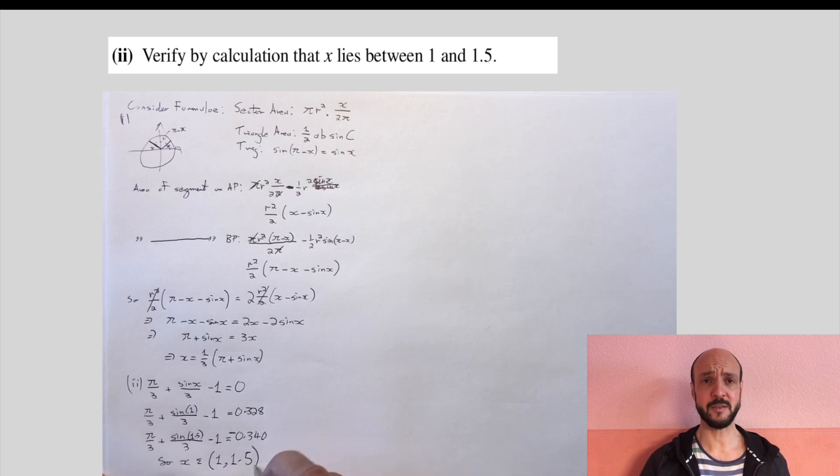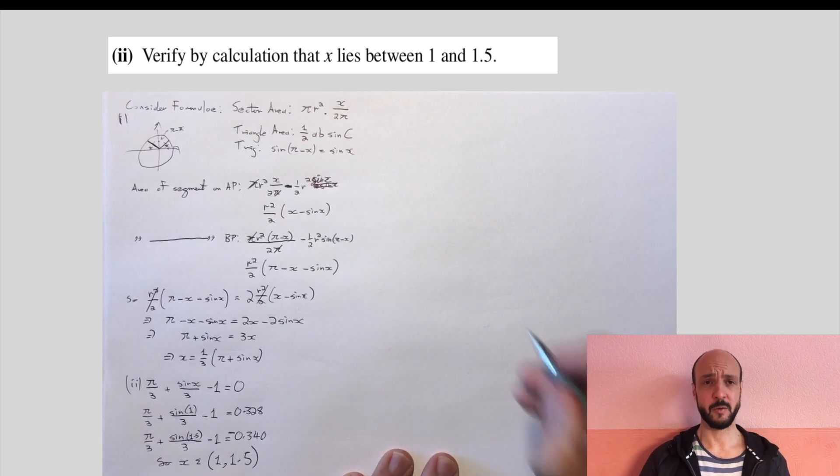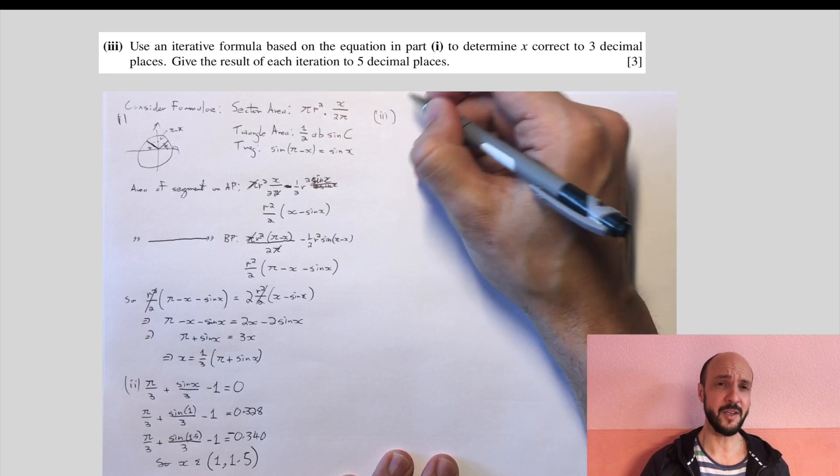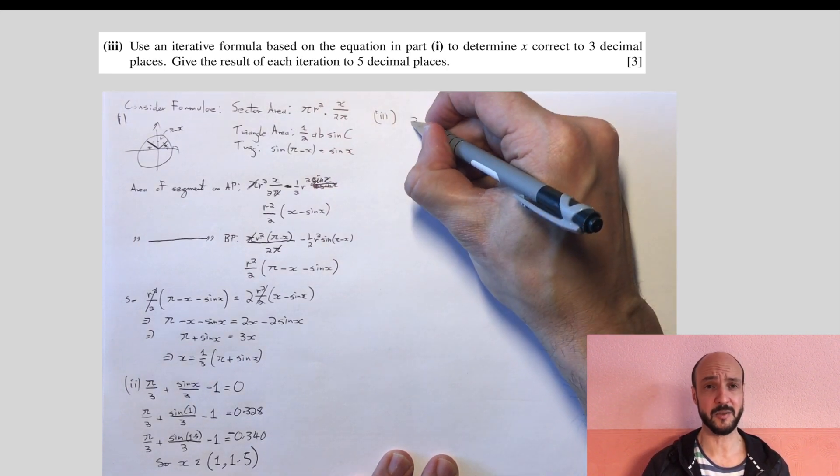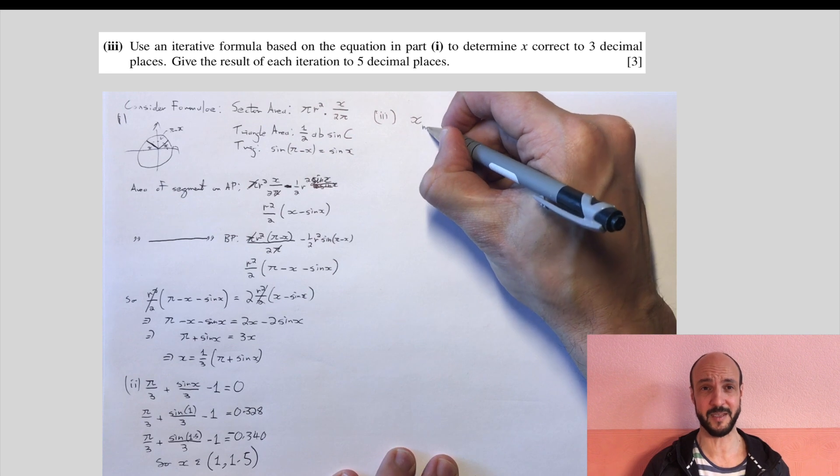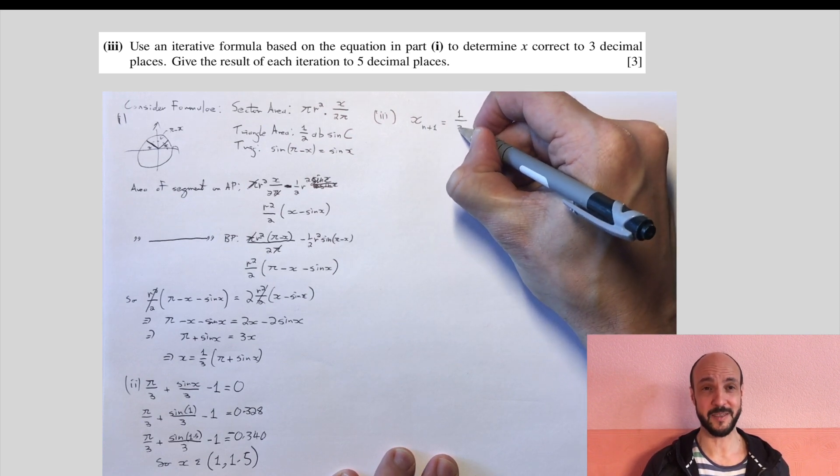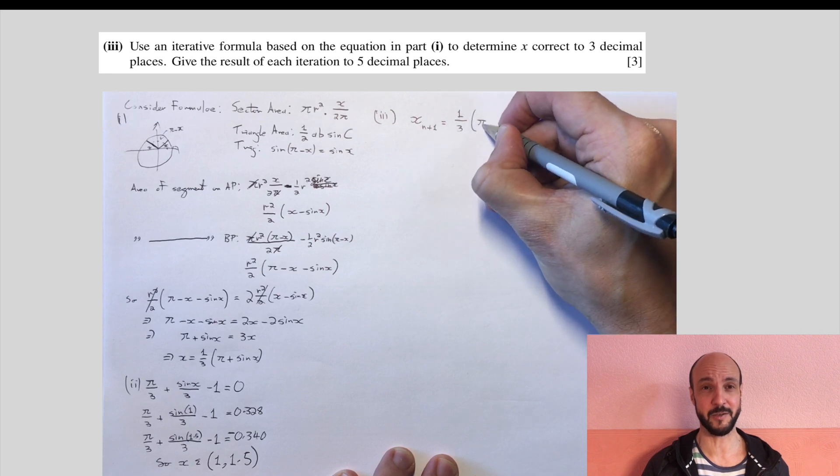Now the third part, we had to use an iterative process. To a lot of people at A Level, iterative methods is a fairly new area and it's one that teachers aren't always completely comfortable with so they sometimes go quite quickly with. However, it's a very important process. At university, you use iterative processes a lot.